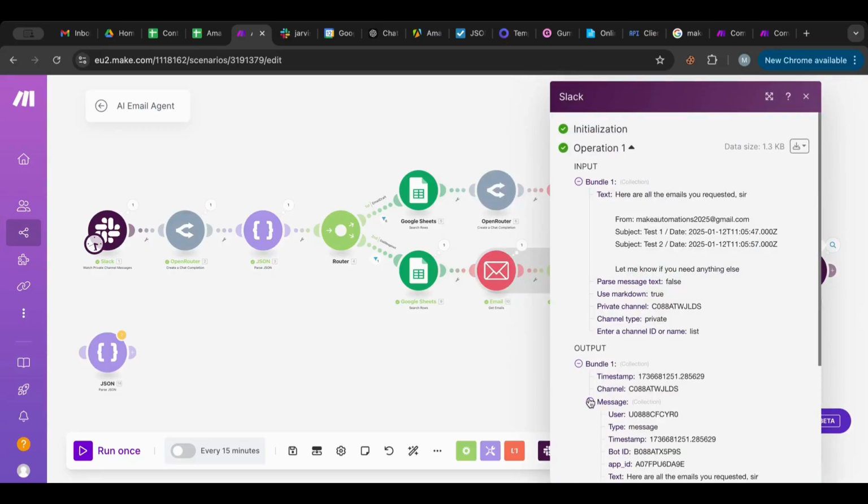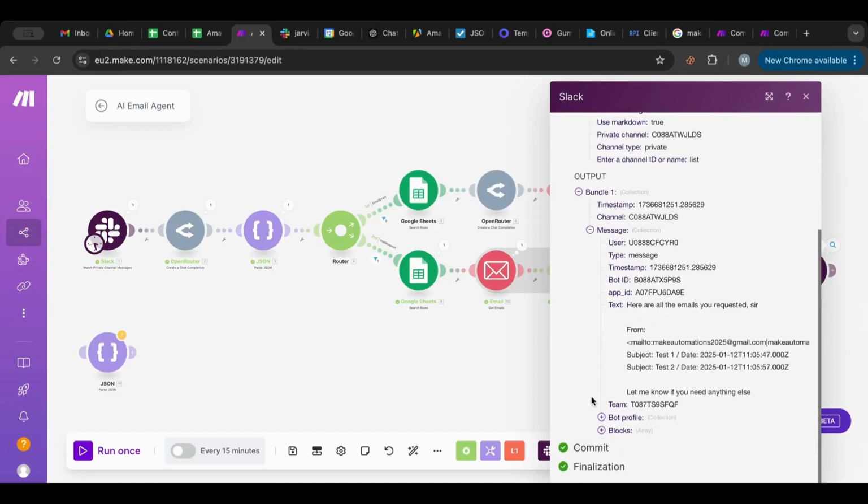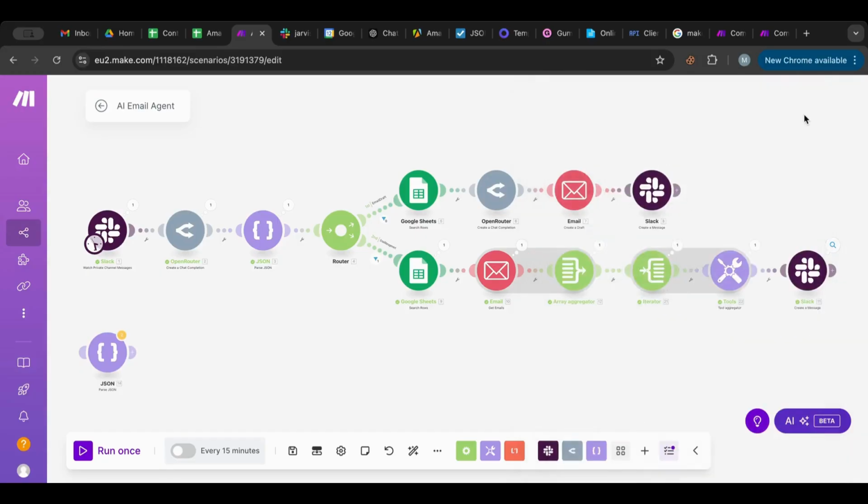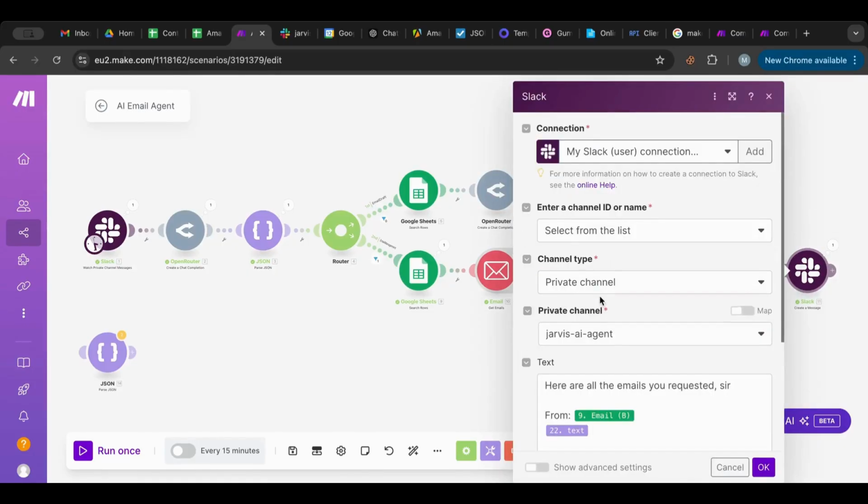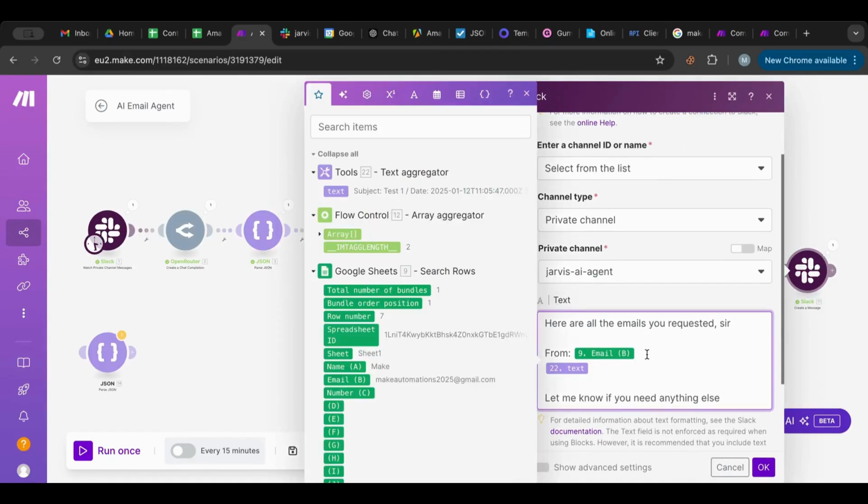And the message would be here are all the emails you requested from. So from is the email, but it got this long email, and this is correct, but let me see why it got this long email thing. Where did I say, I said take the email from here.